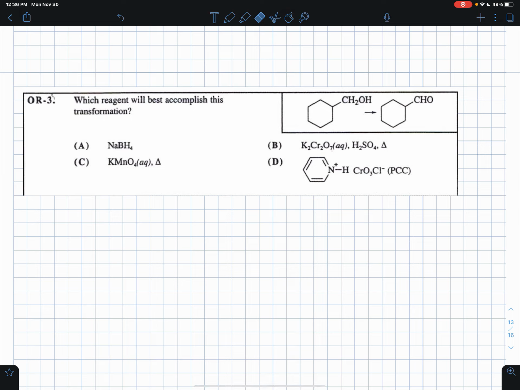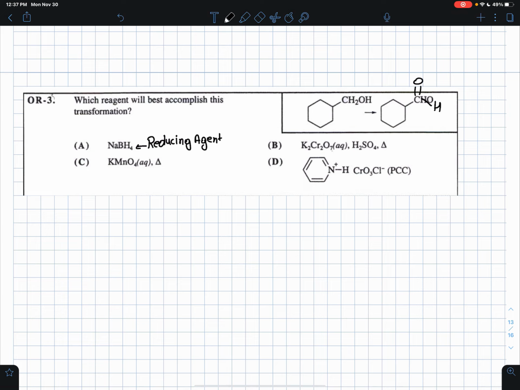So, in other words, if I want to draw it out, it's going to look something like this. First step first is NaBH4. If you guys remember, NaBH4 is a reducing agent. So there's no way we're doing that, right? Because we're oxidizing. Remember, when we're oxidizing, we're increasing the bonds to oxygens, and we are minimizing the bonds with hydrogens. Reduction is the opposite, having more hydrogen bonds and fewer oxygen bonds. So NaBH4, LiAlH4, those two are reducing agents.